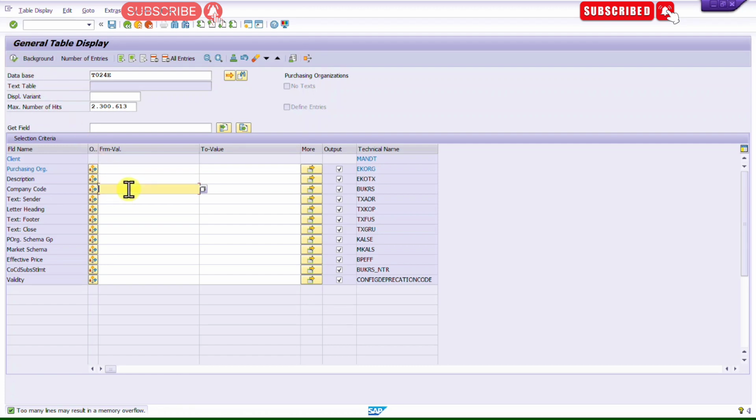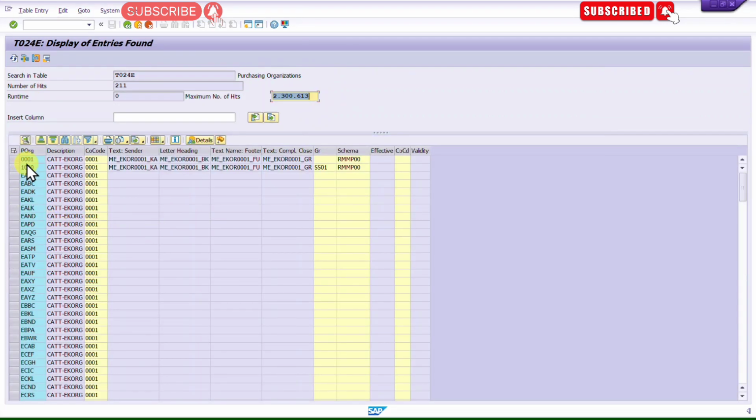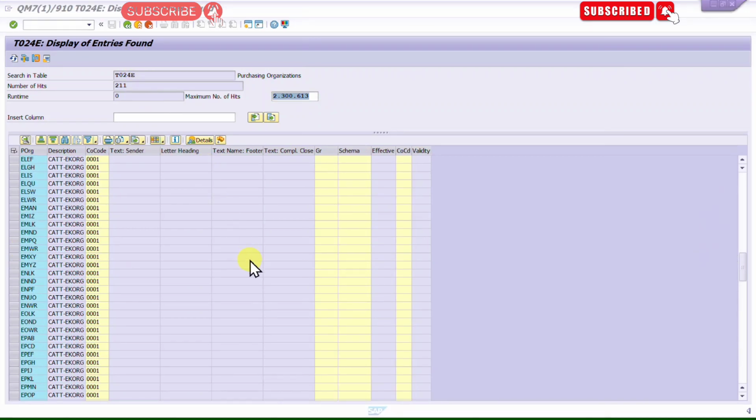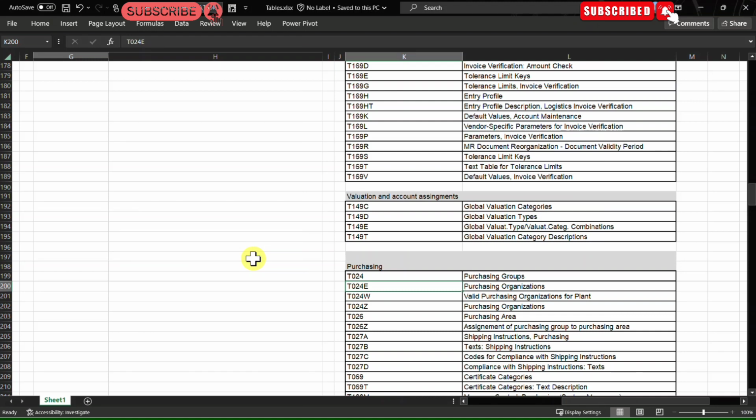Let's say I want to check the assignment for this company code with which purchasing organization. So these are all the purchasing organizations assigned to this company code. So this is how we can use tables. Then from tables we can identify data.